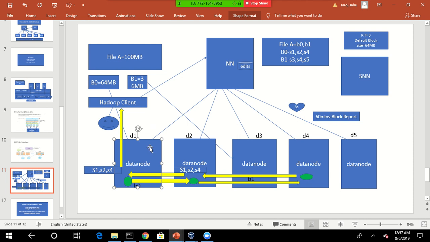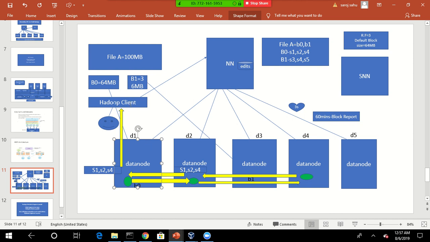The client got the information saying that, okay, this is B0. Along with that, it has the information on which data nodes it will store the other copies, because the block replication factor is 3. So for the second and third copies, the name node will give the information: you can go ahead and store your first block B0 in data node 1, the second copy maybe in data node 2, or data node 3, or some other nodes. That information is called the pipeline. That pipeline information is given to the client.